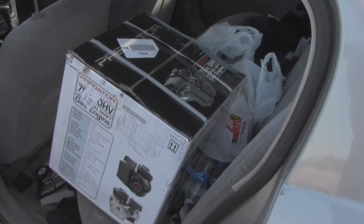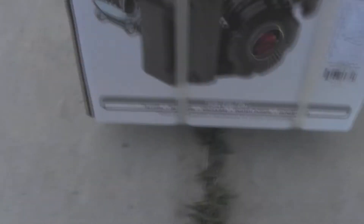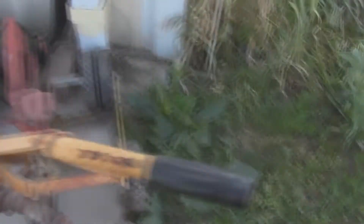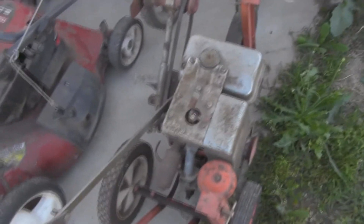I also went to Harbor Freight today, and got this in the mail — because they actually don't sell this motor in California since it doesn't meet the emission requirements. It's that 79cc side shaft motor I was telling you guys about. What I'm going to do with this is two things: I know it'll probably fit on here, so I'm going to throw it onto this edger frame — the edger frame is still good. And on this one, I'm not 100% sure what I'm going to do — either throw an 80cc motor on like that one, or just a slightly bigger one. We'll have to figure that one out.